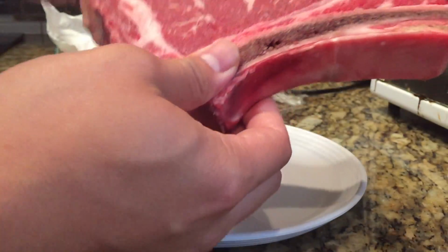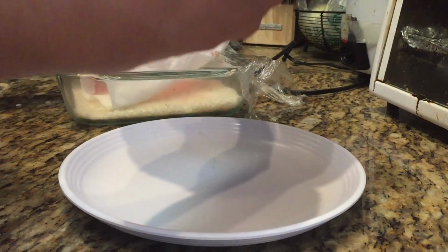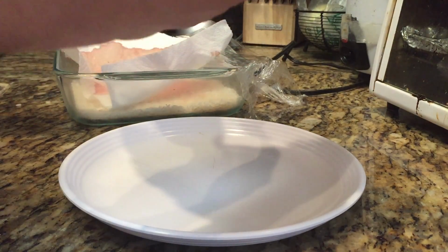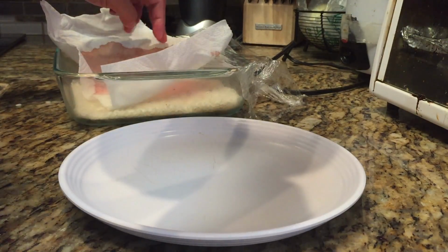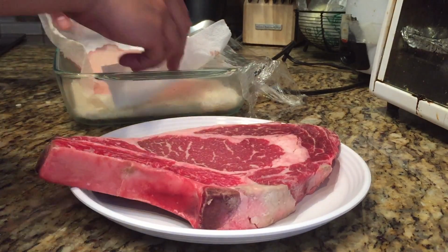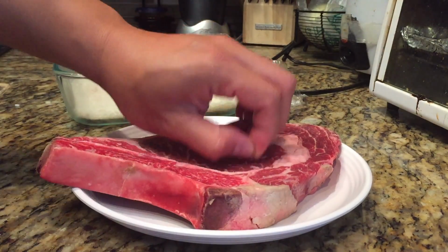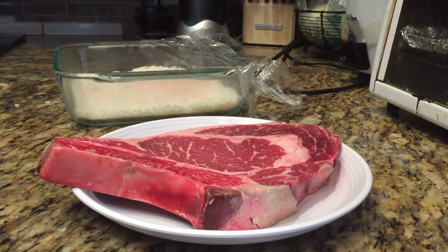And here's the meat. It's a nice red color, not too dry. Didn't get dried out from the rice at all. Looks like pretty much almost the same steak that I bought a couple days ago, other than that discoloration on the fat.